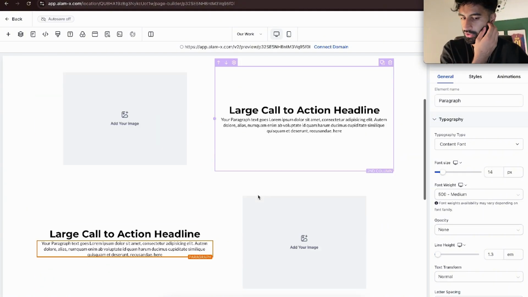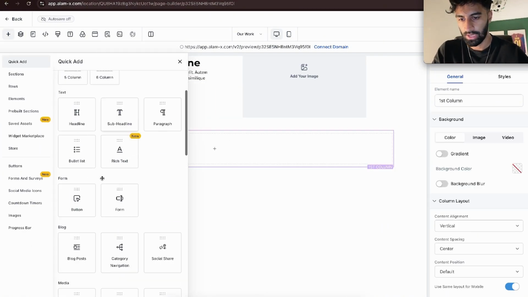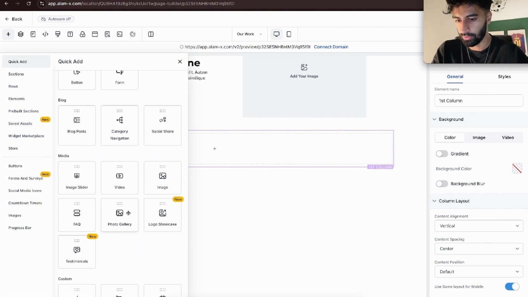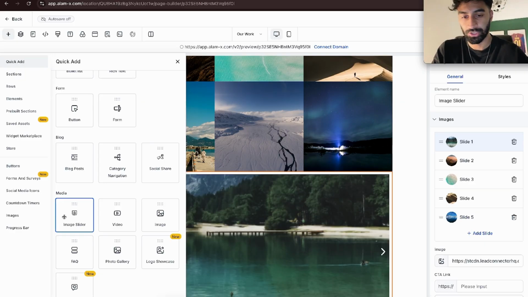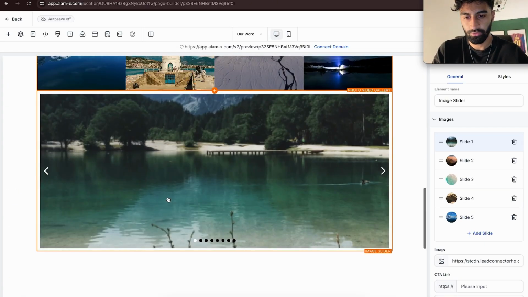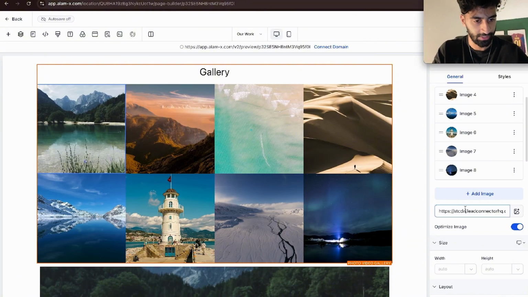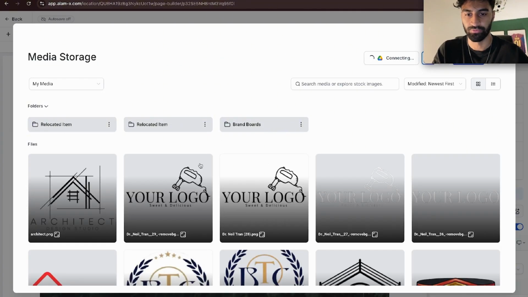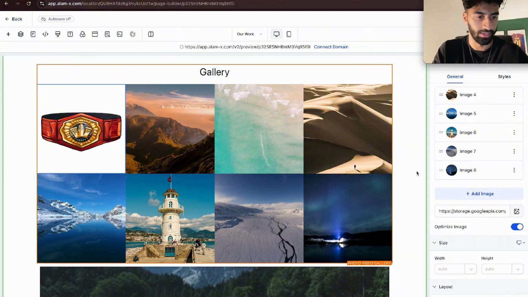And then after you've shown 2 images, you can just showcase the rest. So just come here and go to image showcase, photo gallery. I'll show you both options. You can do photo gallery or you can do image slider. With photo gallery here, you can add the logos in here. So you just click on the image, then here is where you'd upload an image. For example, if I wanted to upload like this, that would go in there. That's kind of how it works.